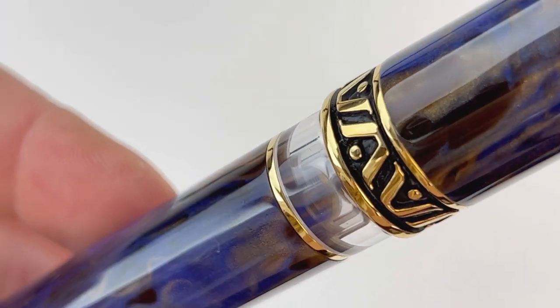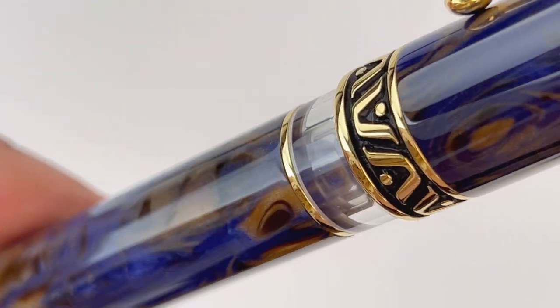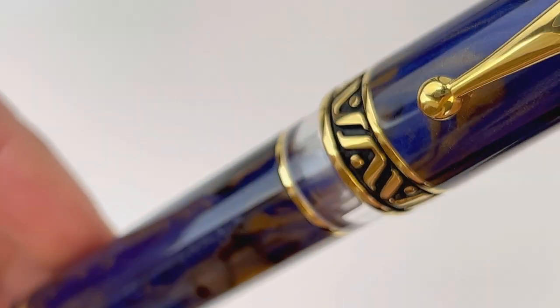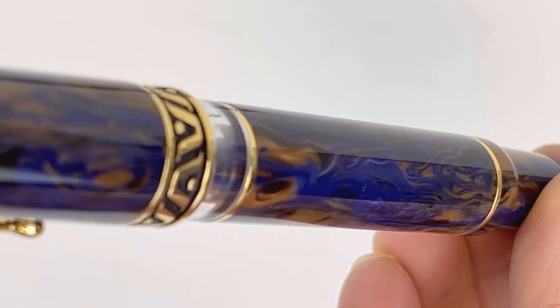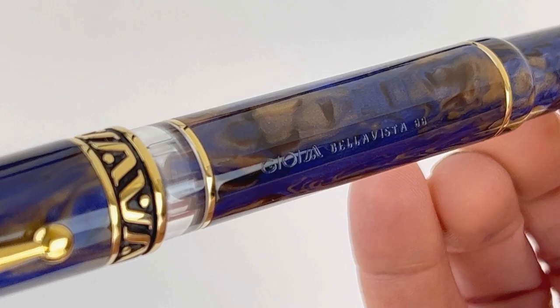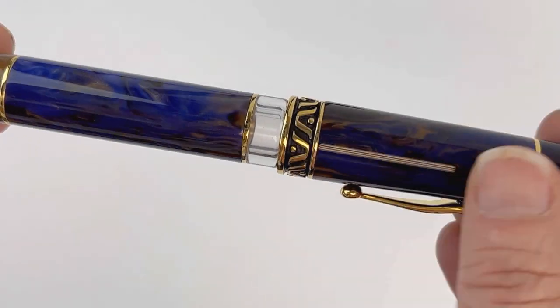This Bella Vista fountain pen is described as being a reimagination of the Elyria fountain pen design previously released from Gioia, but there are some changes. Most noticeable is the ink window. You've also got the cap ring and the use of lost wax casting there — it's really beautiful.